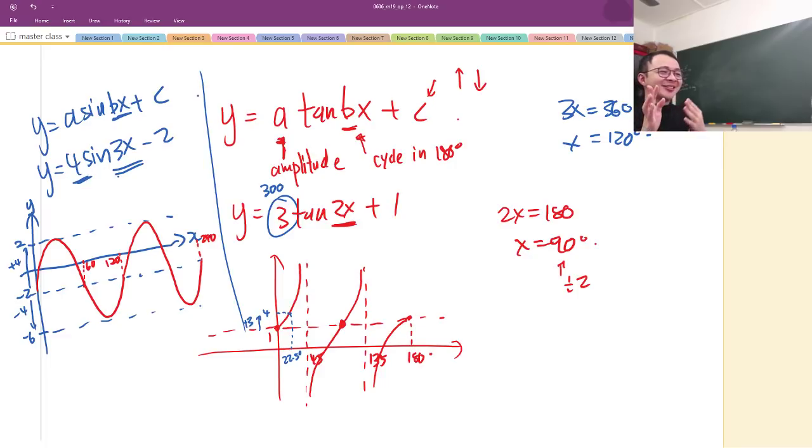Confidence is a very important factor to score well. A lot of students think, nah, this is just talk or something like that. But it's true. Because you have confidence, you can answer the questions quickly, and you can do better. So make sure you bring more pens and your calculator. Make sure you have batteries, or bring one more extra calculator to the exam hall. And eat vitamin C if you're going to burn the midnight oil.